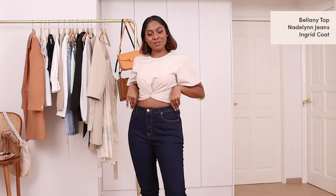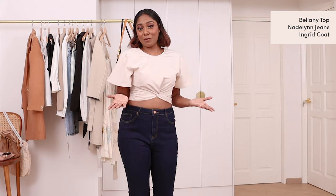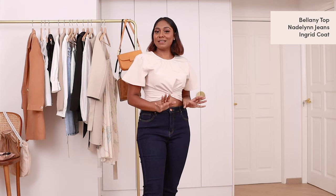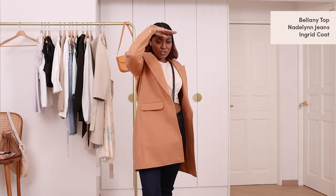I paired the same top with some nice denim jeans and black boots. This is something I'll bring with me all the time because I'm travelling for work everywhere — it's a very easy outfit to carry in my luggage. Now that fall and winter is around the corner, I'm going to show you how I pair this outfit with my favourite coat and bag. Now I'm ready to hit the streets of Paris.